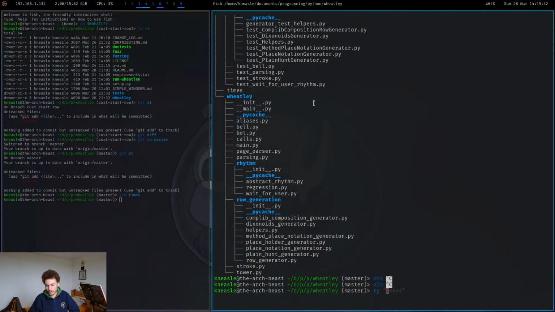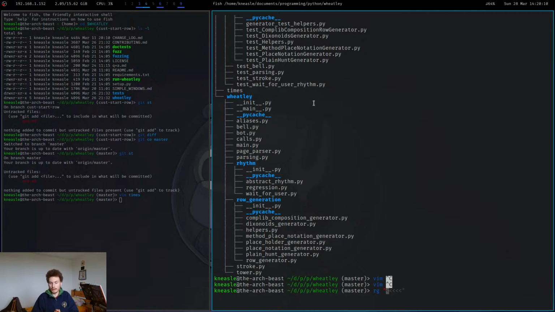So another question is: is it possible to have a local Complib file? The answer is no, and this is pretty much why. I have a thing about letting people input compositions into Wheatley. This is a very well-requested feature, for doing stuff like practice night touches, where you want a short touch of spliced or whatever. And the thing is, I don't really want to do it. It's not that I don't want the feature, it's that there isn't really a good way of doing it.